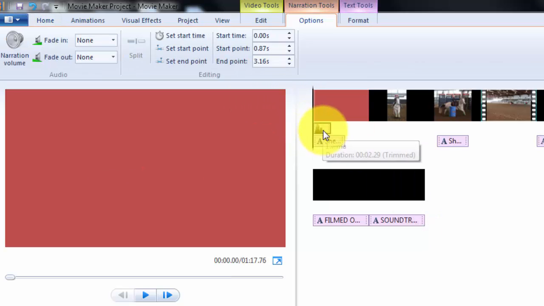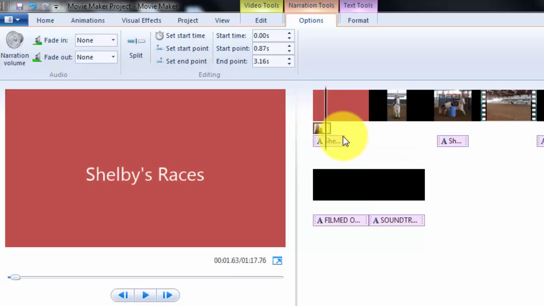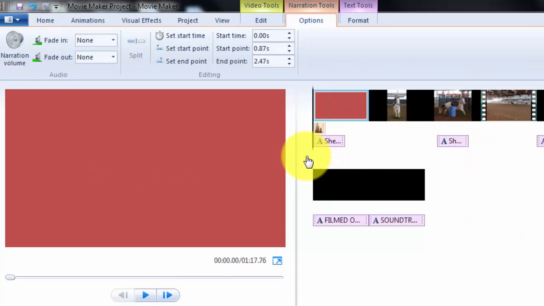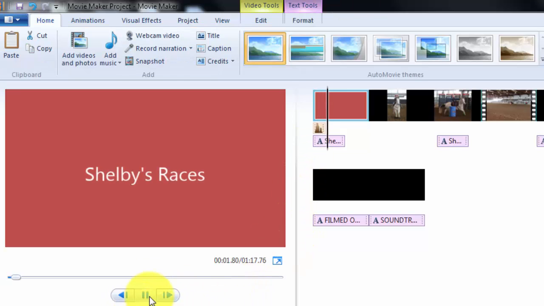I can move my audio over a little bit, and then I'm going to move my bar over, and I'm going to split that extra audio that was the white noise and delete it. So all I've done was just clean up my audio so that it'll just go more smoothly. Shelby's Races. And so you can see how that looks.